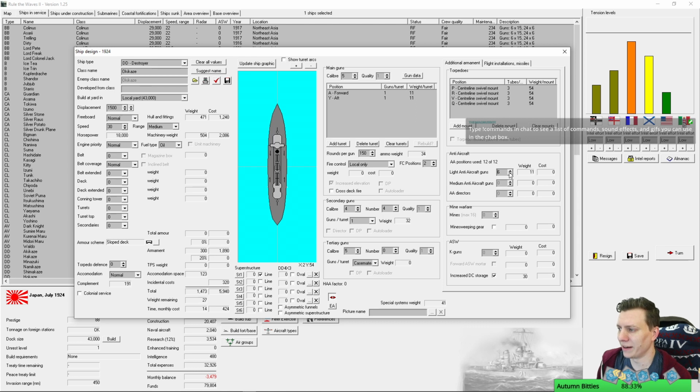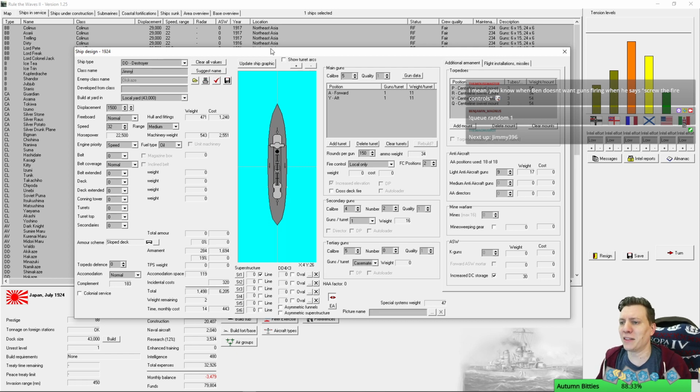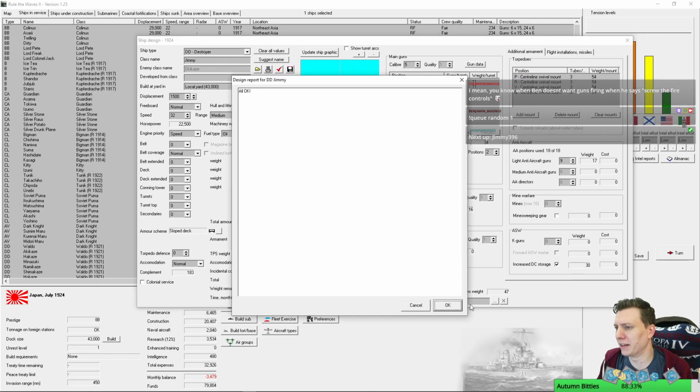Gotta keep knocking down the light anti-aircraft guns, but that's okay. Can I get another knot out of her if I rate her for speed? If I knock off one set of guns. Alright, we'll go with that. There we go. You don't need a fire control system to shoot a torpedo. Jimmy! Get into the fleet! I don't see Jimmy in there already.